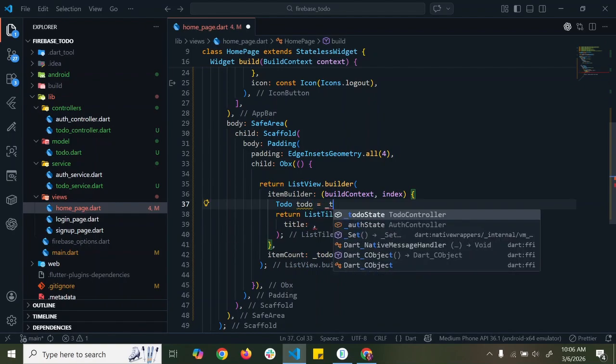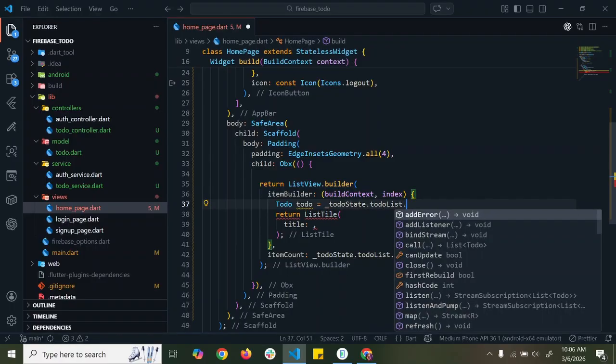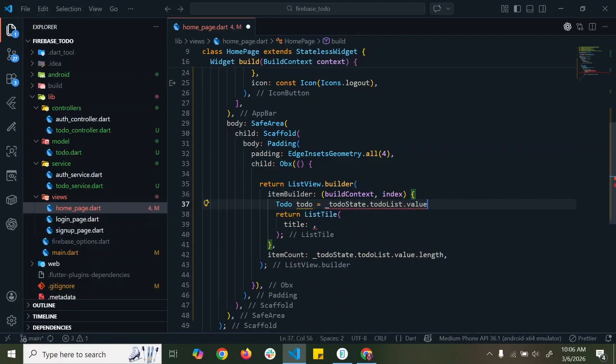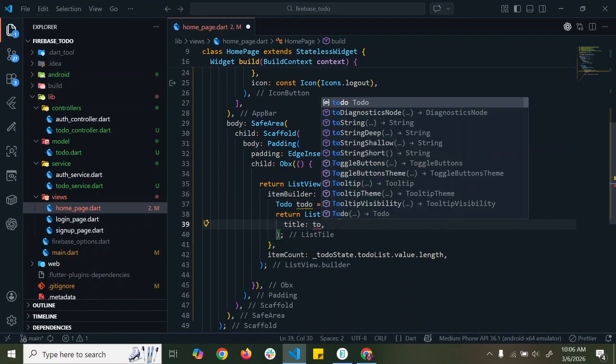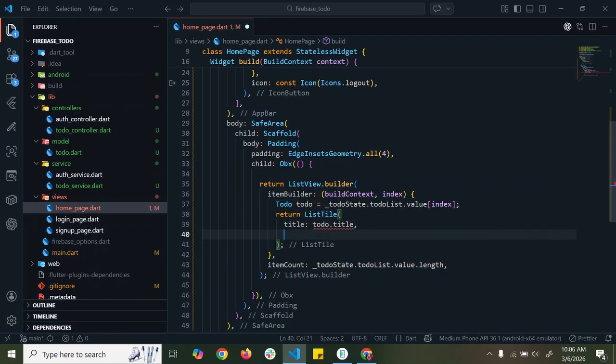Once again, to do state. We are doing lots of digging. I will just reduce it to something else. To do dot value dot get index, and this one done. Okay, so now we're getting an object. Now it's quite easy for us, and clean title we have.